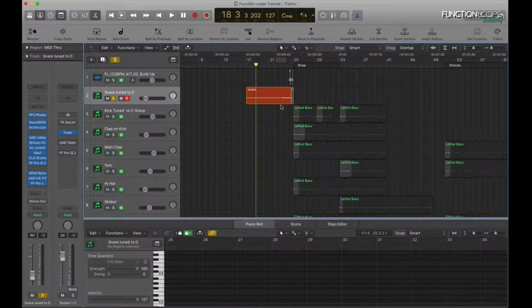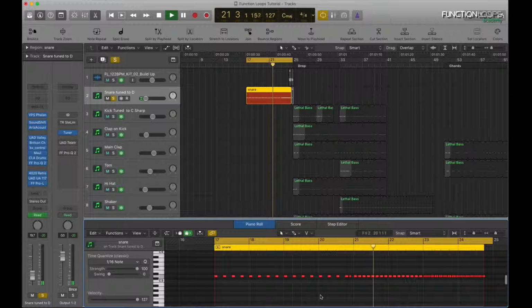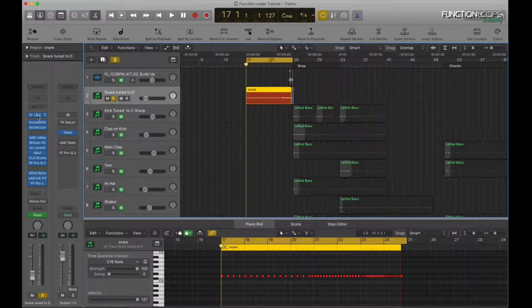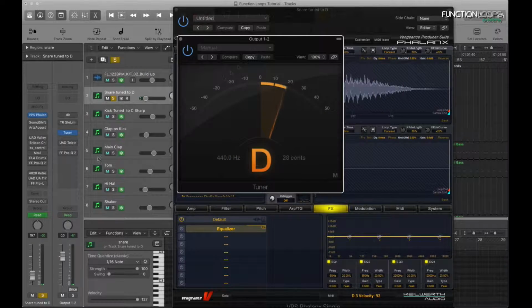I'll quickly show you how I made the snare sound, how I mixed it, and how I did the rise. So I'm using Phalanx for this, and I'm using Function Loop's snare number 10. Sounds a bit like that. I'd play it dry. I tuned it to D, so it's in the same key as the track.